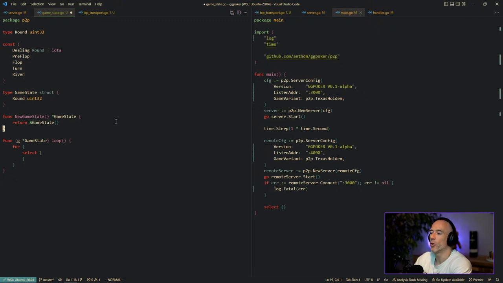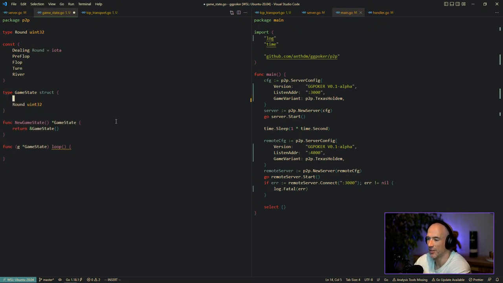So we're gonna have two important states, the dealing state and then basically the game state, the playing state. And that state should have pre-flop, flop, turn, river, right? And I'm thinking, if the state is looping, do we actually care about this loop? Not for now. The round, and then we should have game state.